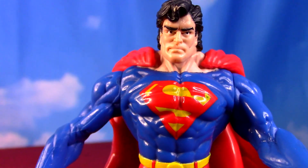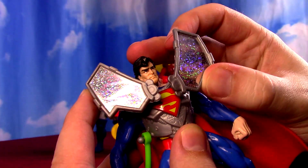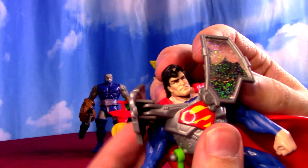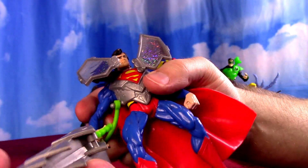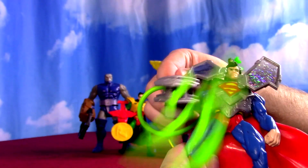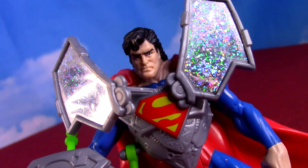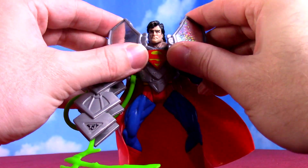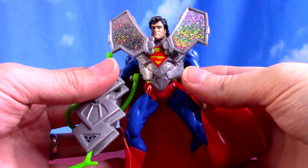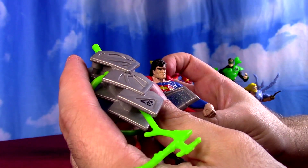Naturally Superman has some armor, because why the heck wouldn't he? There's a snap-on chest piece with these wacky mirror things — maybe some kind of power blocking, or maybe he just really liked his stationary folders in the 90s and wanted to show them off. He's got a wire and this crazy gun sort of thing, green, like he's shooting kryptonite beams. Not a wise move, Superman — who are you fighting that you want to shoot a kryptonite beam? It just had a kind of spinning thing, a little Ghostbuster-y action. Not one I used a lot. Maybe it would make sense against Zod or Bizarro, but not really.